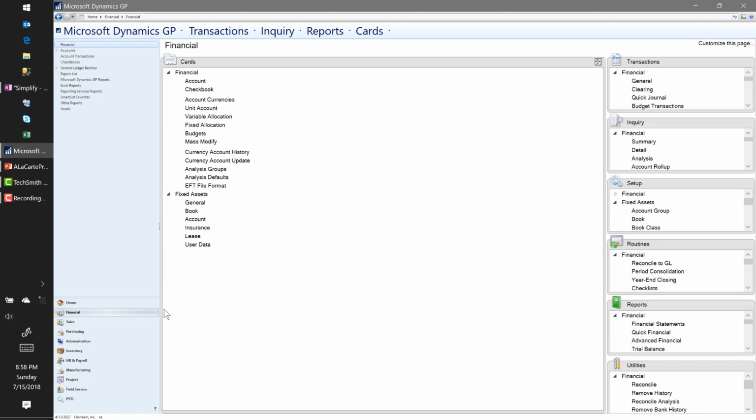So here we are in Dynamics GP 2018, and right off the bat, just to clear the table, fixed assets is not my favorite module. It does what it's needed to do. If you are creative, if you have a little bit of extra time on your hands, if you want to list in services of, I don't know, a la carte GP, it can be a great solution. But out of the box, it's a little dry.